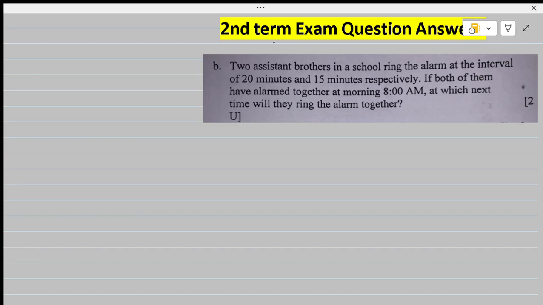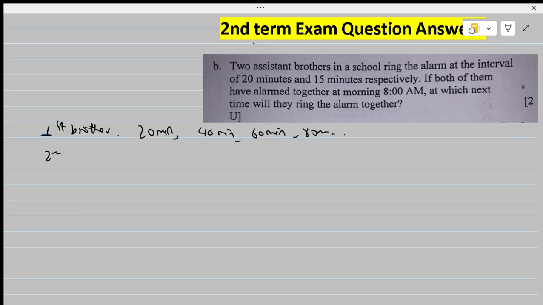Okay, so the time is what? Time of LCM. Or you may see it this way also. Let's make the ringing intervals. Here the first brother and the second brother. The first brother rings the bell first at 20 minutes, then next 20 minutes, so it's 40 minutes, then next 60 minutes, and then next 80 minutes. It goes like this.